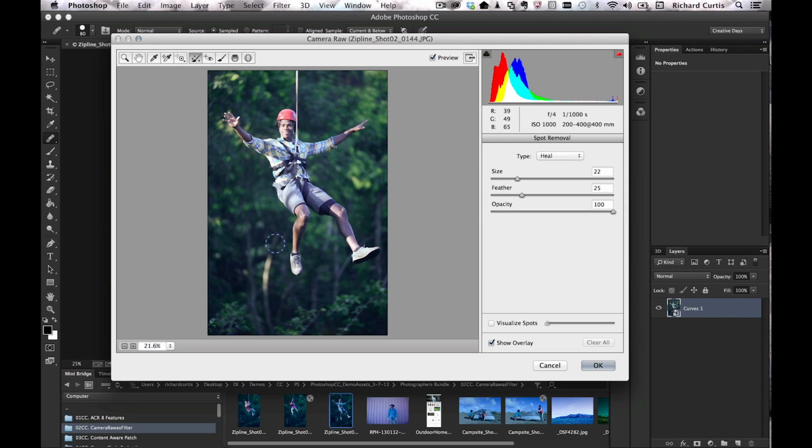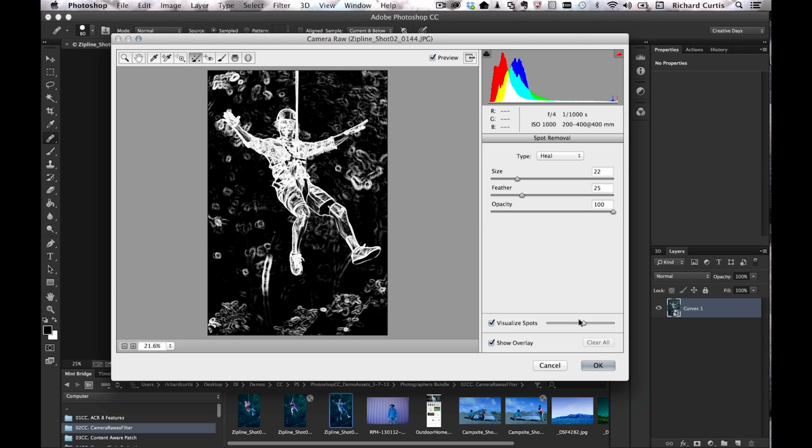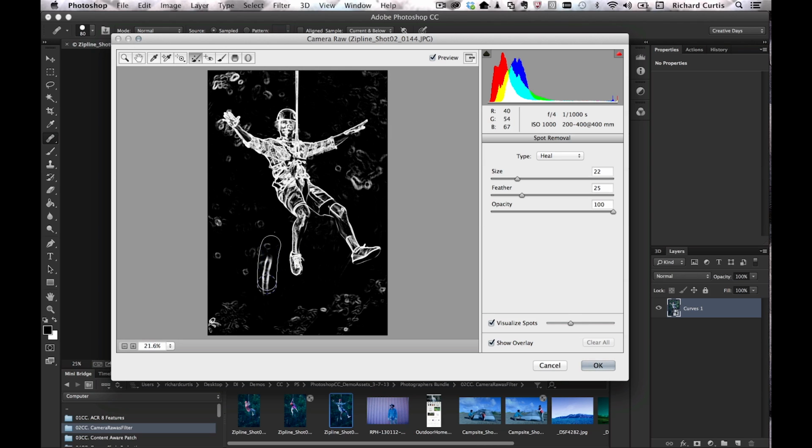Now, the clone heal tool has got a special switch, and Lightroom has the same switch, and that's visualize spots. I can turn this on and it will invert the picture and show me just the mask, and I can turn up and turn down the tolerance. What I can also do is clone out with this mask turned on. This is great if you've got any things like dust spots or any annoyances and brightness. You'll see it straight away here without having to fumble around the picture to find it. So it's a great way to work on your pictures, to get rid of any annoyances or anything that's going to distract the viewer from enjoying the picture.